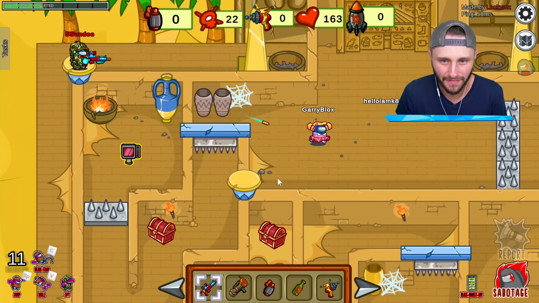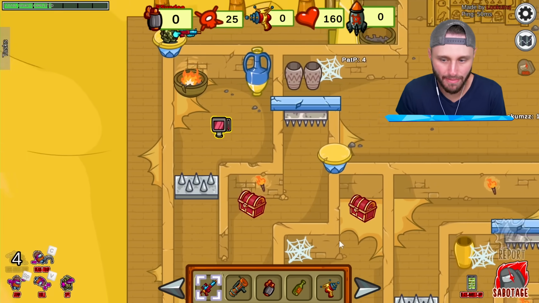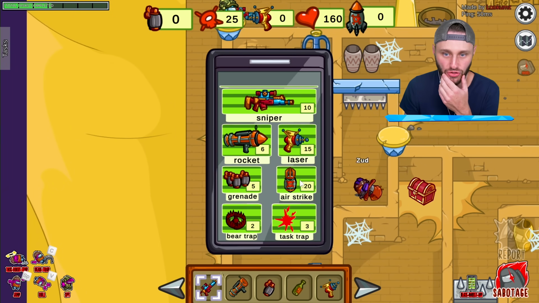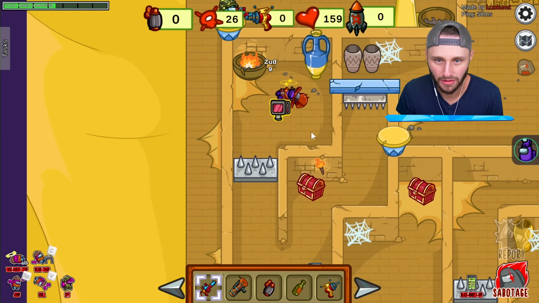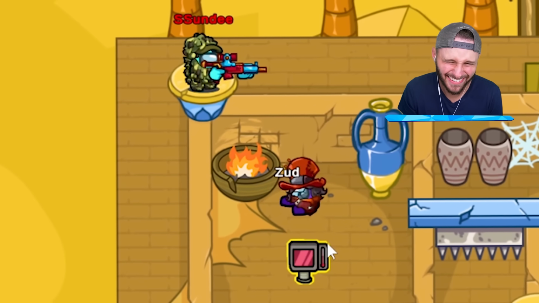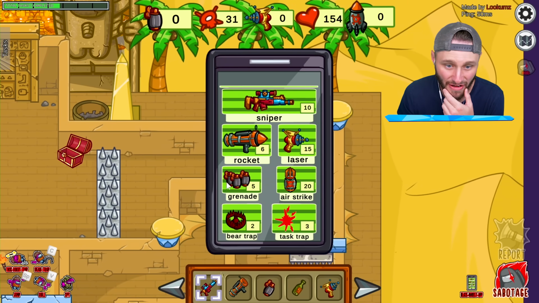Dang it. Okay, take out Gary. Okay, bye. Keep taking him out. Okay, we got 24. Let's buy more grenades. We also have the laser. Oh, I forgot to mention the airstrike. I can't use the airstrike unless I get a kill or use each ability once. Stop aiming at me. So I've hit somebody with a bear trap. I've hit somebody with a task trap. I've killed somebody with a grenade. So I need to start working on these next ones.